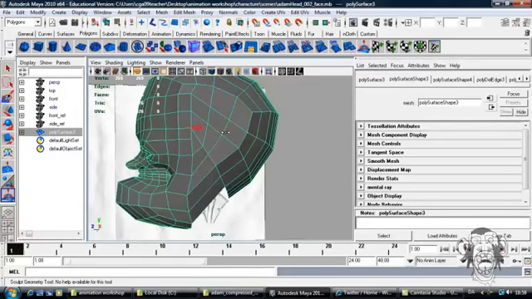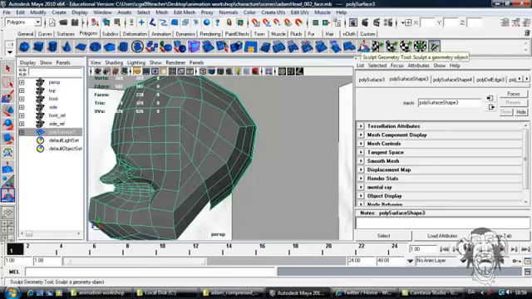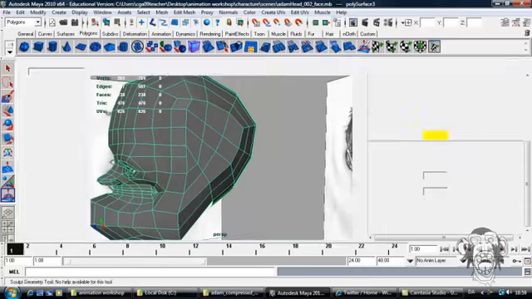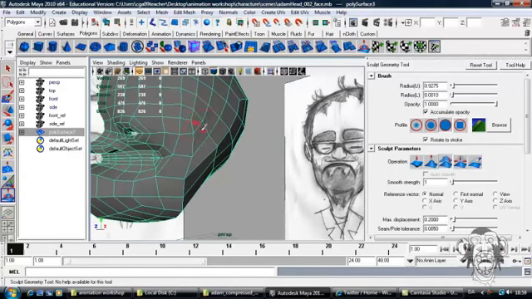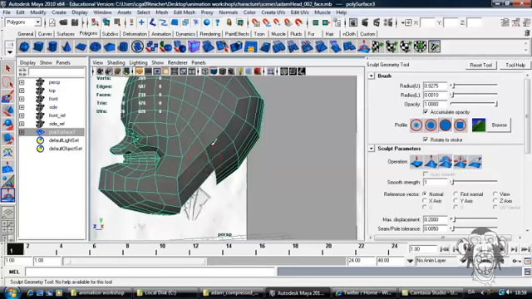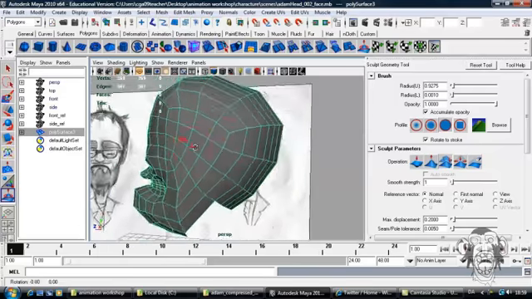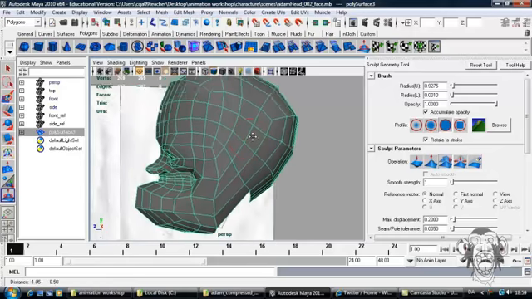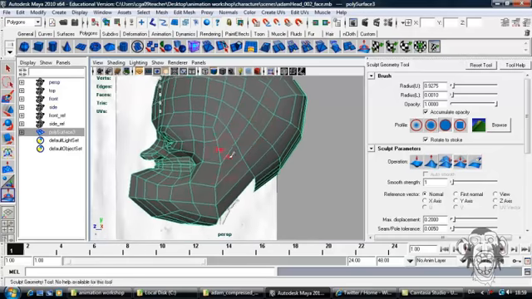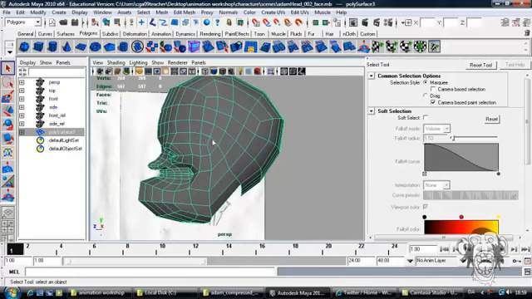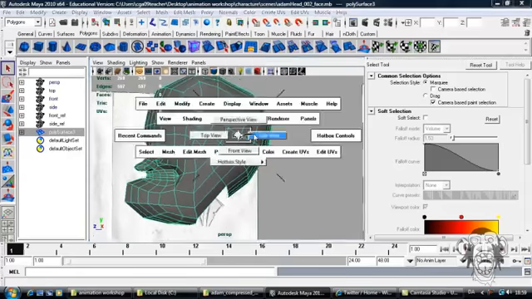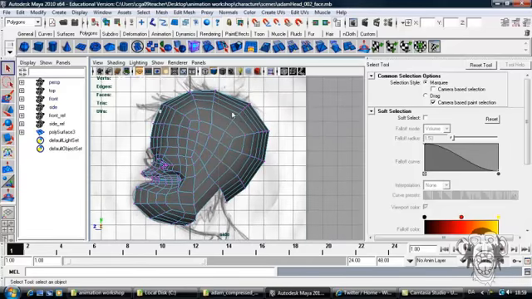Right, I'm now going to use the sculpt geometry tool. Double click just to remind you. I'm going to set this to the smooth setting, scale it down a bit, and just lightly relax a lot of these points, making the shape more organic now. I don't think this edge flow is very nice. It may be that I want some of this to connect around a bit more. Maybe I've made that back of the head a bit too prominent and a bit too low poly perhaps. I think it might be nicer if this edge continued further along the back, so let's go to the side view. I think it's correct.